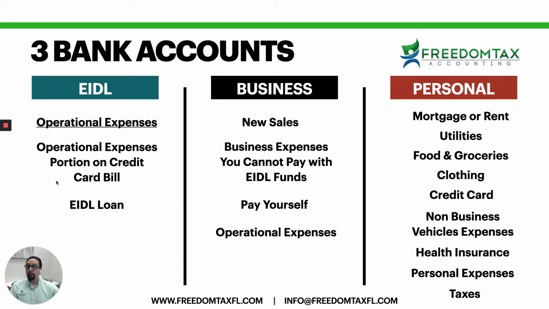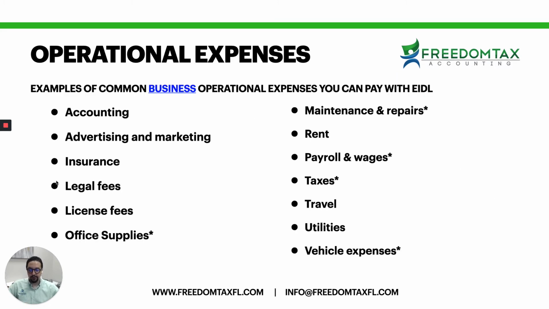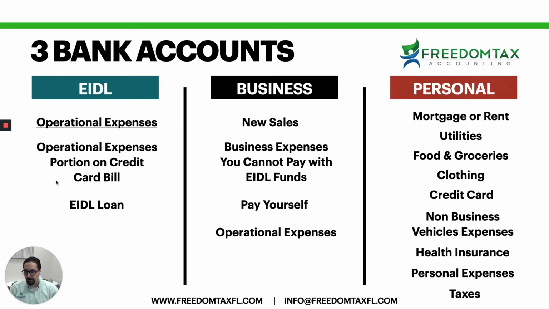You can pay the operational expenses from a business credit card. If you have a business credit card that you are paying these expenses from, you can use the idle to pay down that credit card. If you have a credit card that is mixed with personal and business, you can only pay with the idle the business portion of the credit card bill. You can even pay the idle loan, the monthly idle loan payments, from the idle account.